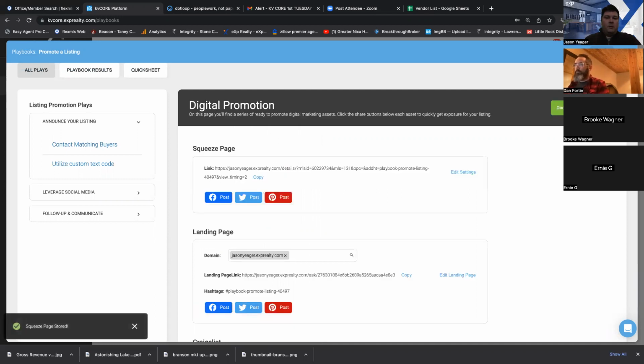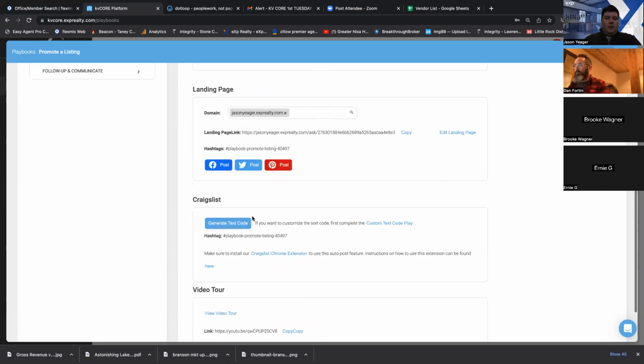We'll go to the next one, which is the squeeze page, landing page, and Craigslist. If you already are on Craigslist, it's a very simple Craigslist Chrome extension that you add to your browser, and it'll walk you right through it, because it says right here, make sure to install our Craigslist Chrome extension to use this auto post. You literally just generate the text code, and if you want to customize the text code, first complete the custom text code play.